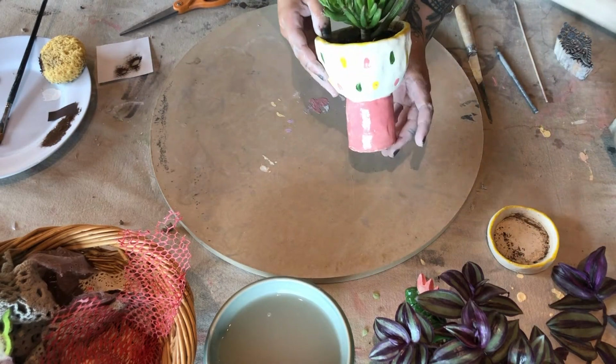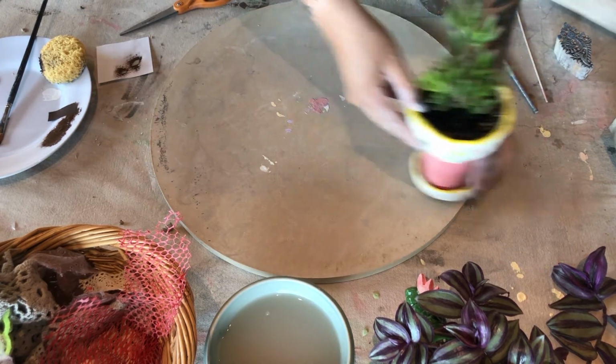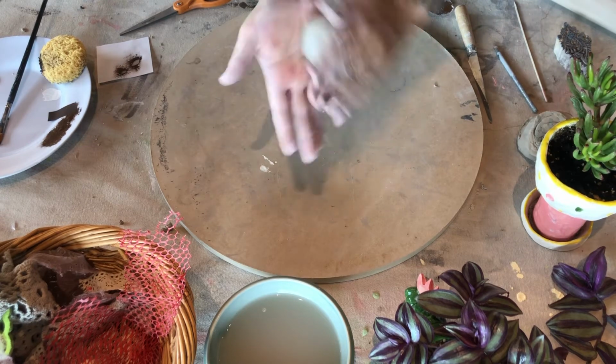So we're making pinch pot plant holders. Here is a finished one I did for a kids class a while ago. They're great for succulents. They're cute little holders.